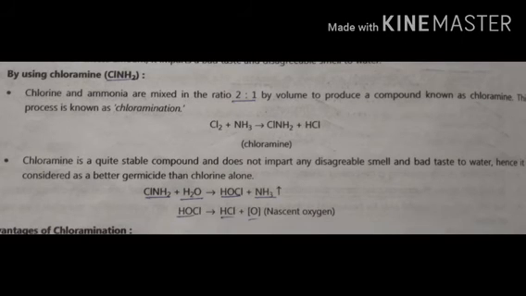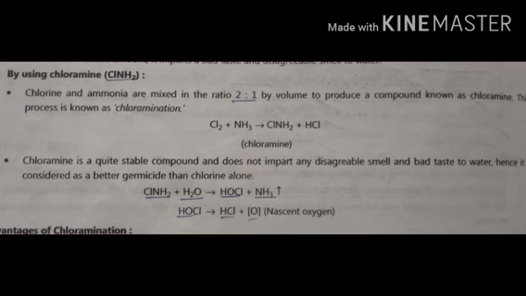Okay, now let's know the third type, that is by using chloramines, that is ClNH2. This ClNH2 is prepared from chlorine and ammonia in the ratio of 2:1. These chloramines are quite stable and commonly used in tablet form, and they produce hypochlorous acid, and that hypochlorous acid again breaks down to produce nascent oxygen. This type of chlorination gives a good taste to the water. They are commonly used by military people.